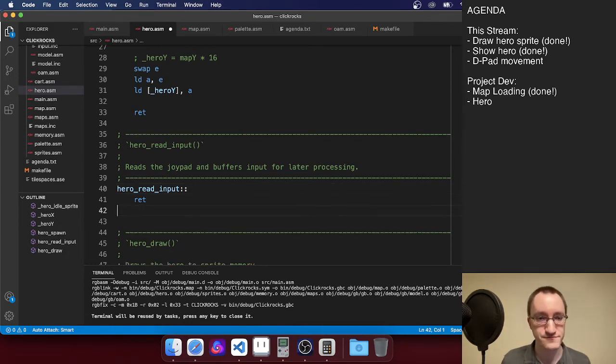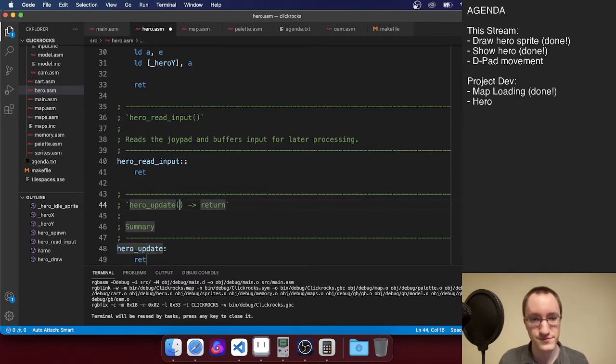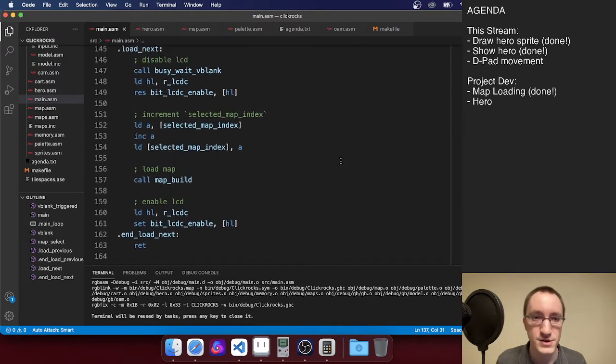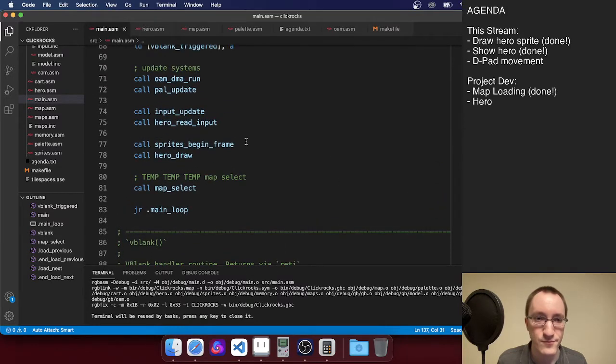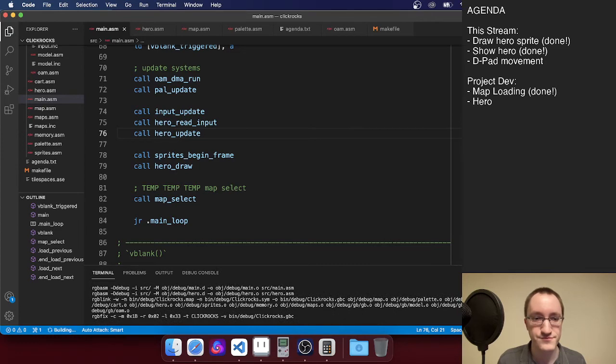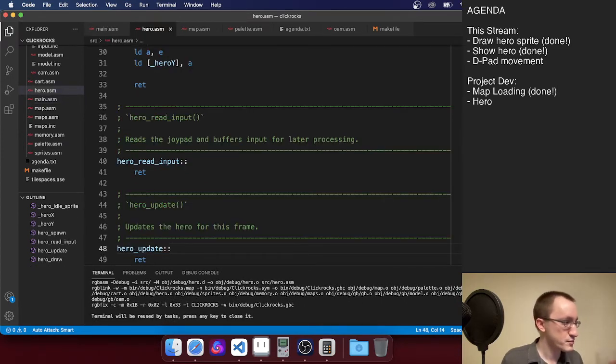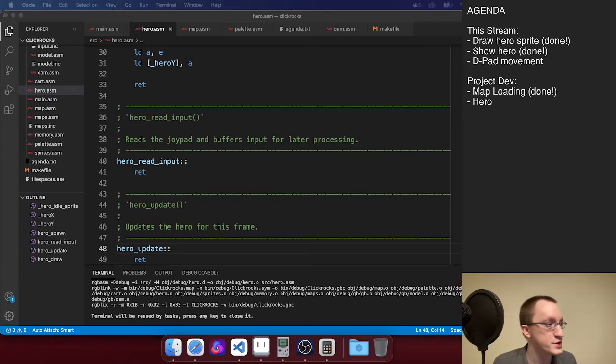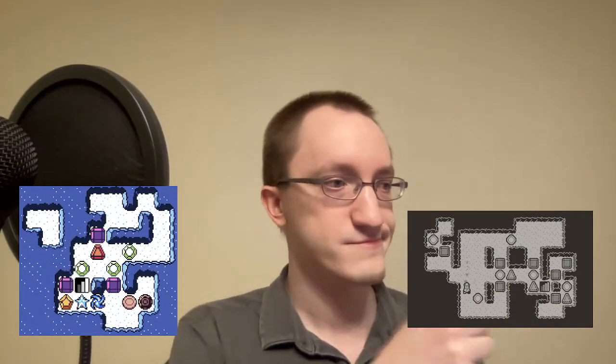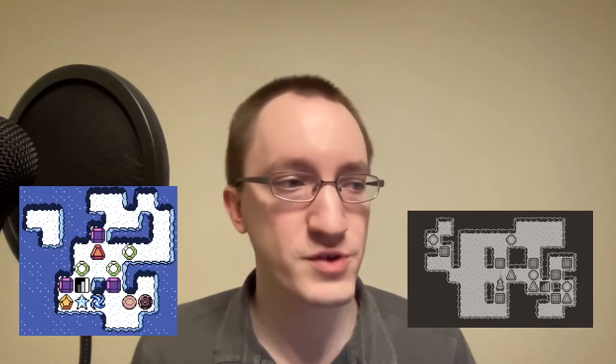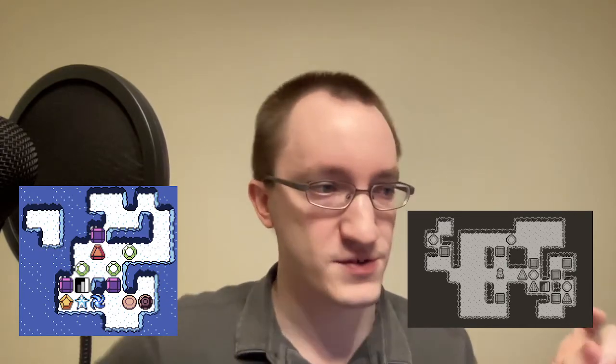This is going to be split into more routines later, but I'll explain in just a minute why I'm writing something I want to do with the hero code. So let's go to this for a little bit so you can see the little playdate animation right now. This is a game where you can move the hero a square at a time and push blocks around. There's little animations as it moves from square to square.